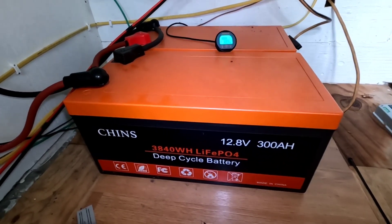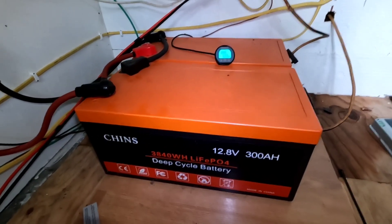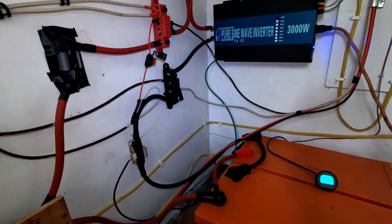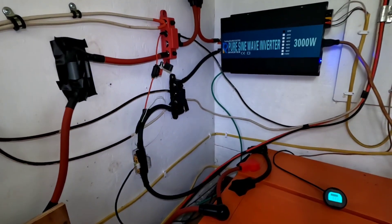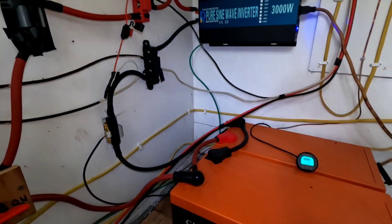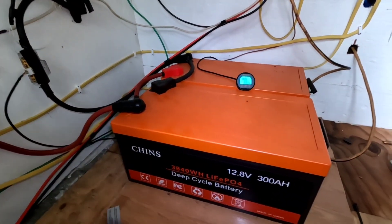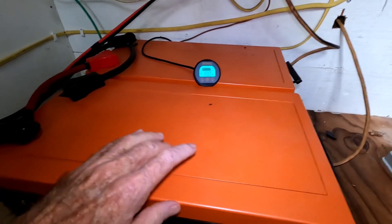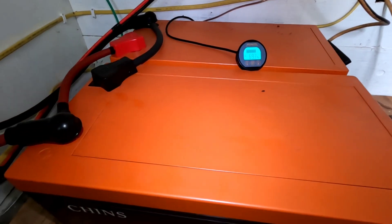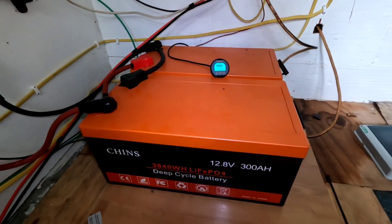15 months, not a single hiccup — I can't say that about any other system I've ever worked with, especially when I was running lead acid and always had to watch for when I was getting down to the 50th percentile and start tapering off my usage. To be honest, I haven't even been back in here for a while — I can see I really need to dust things off. This has been a plug-and-play system; once I dropped these in as lead acid replacements and got the solar panel array up to where it needed to be, no problems whatsoever.